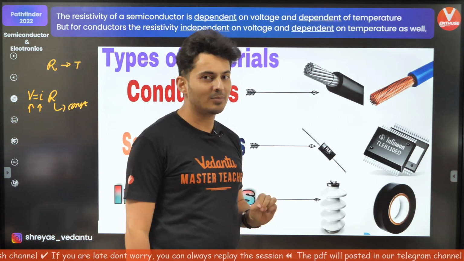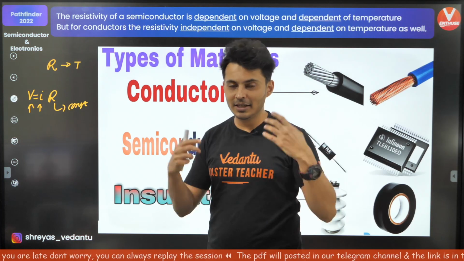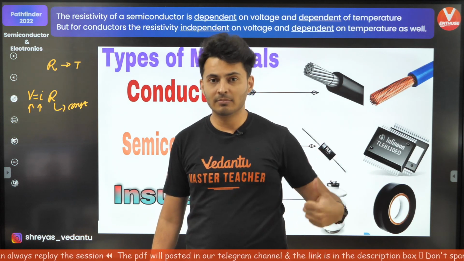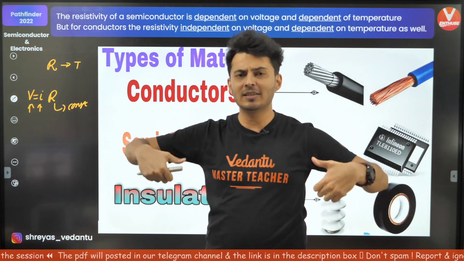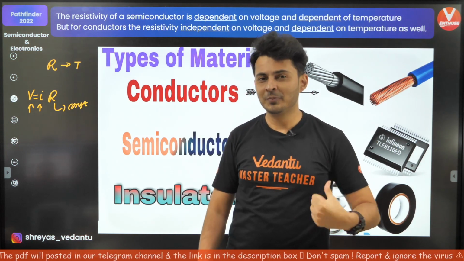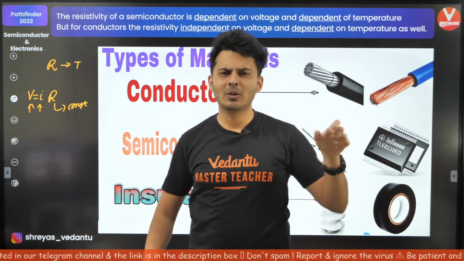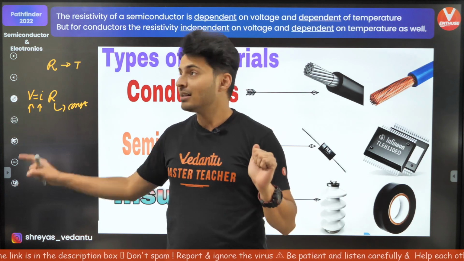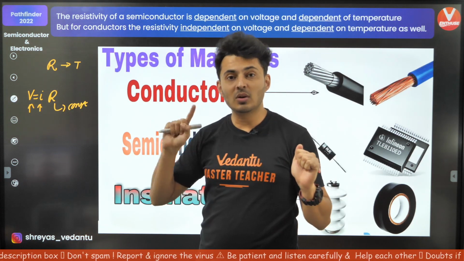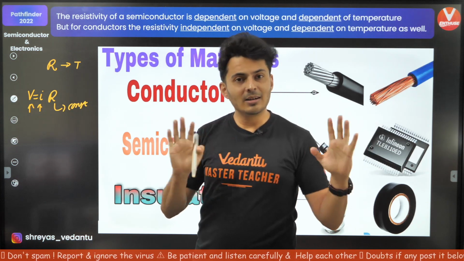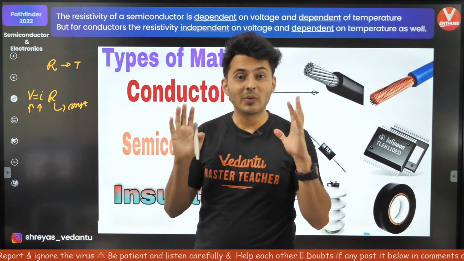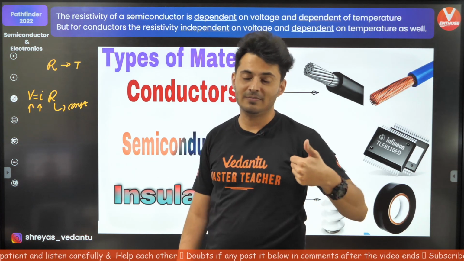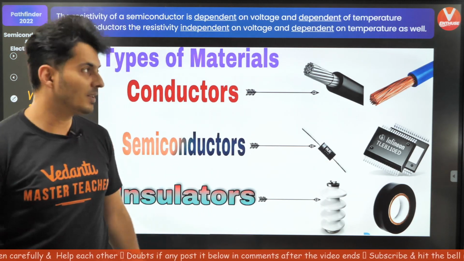So what are the two differences, my warriors? Come on, repeat before me and think in your mind. Number one, when temperature changes for a conductor, so temperature increases, resistance increases because collisions increase. But for a semiconductor, when temperature increases, resistance goes down. Why it happens, you will understand it. Don't worry. You have to stay tuned for the lecture. And for resistance, dependence on voltage, understand, for a conductor, it remains the same. It's independent. But for a semiconductor, resistance is variable and depends on the voltage itself. That's crazy. So let's talk about all of this in today's class.